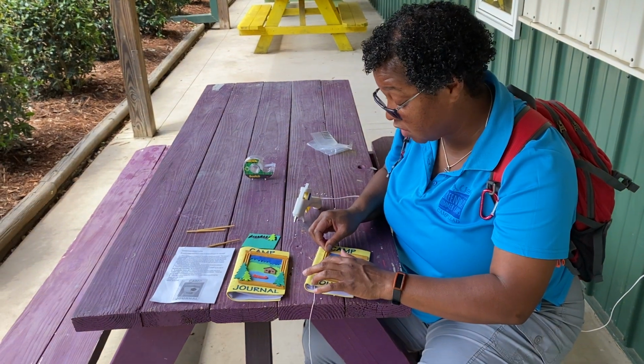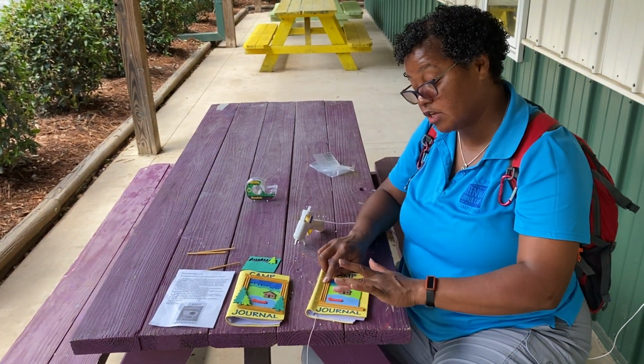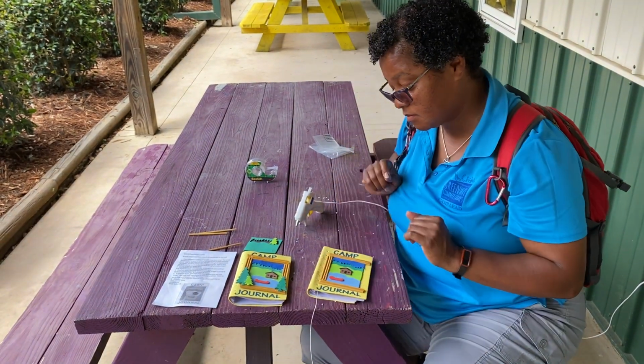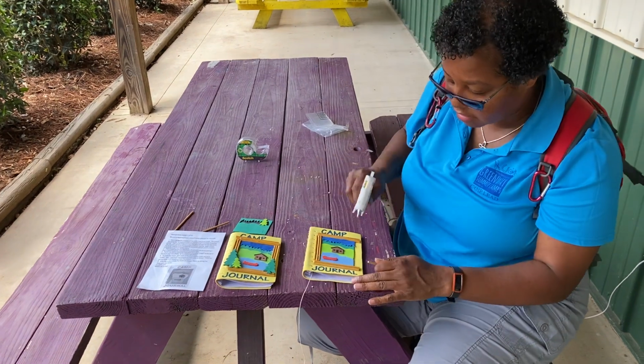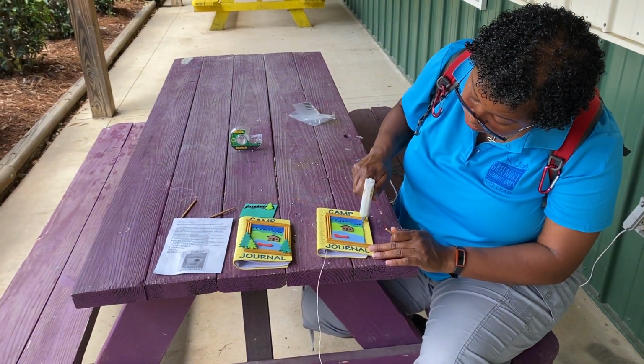Speaking of fishing, if you wanted to, you could get a little pen and you could draw a picture of yourself in the canoe fishing. There we go. All right, and we're gonna do the same thing on the other side, and we are almost to our last step. Oops.